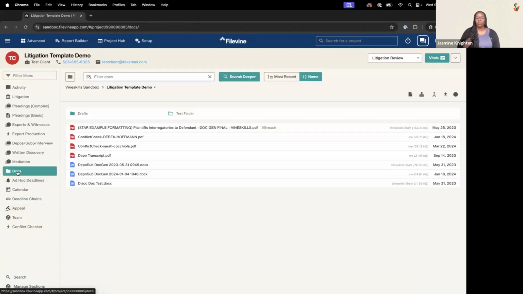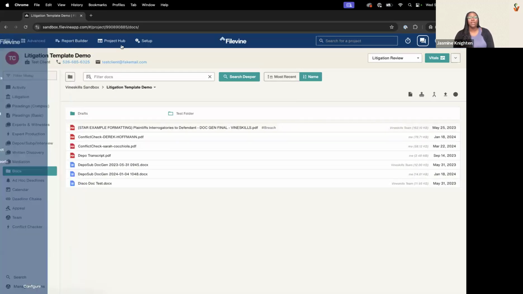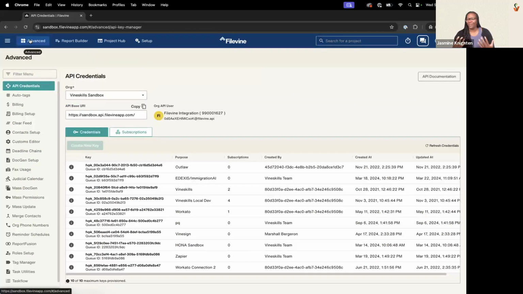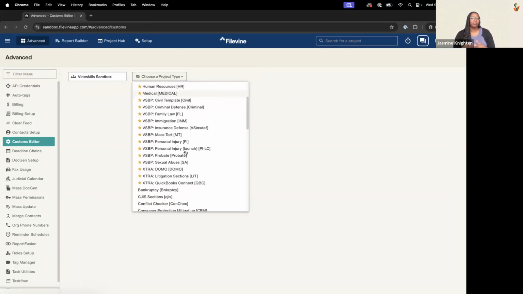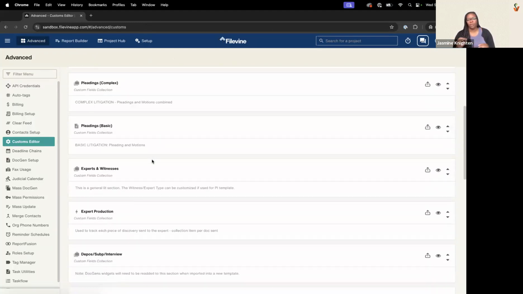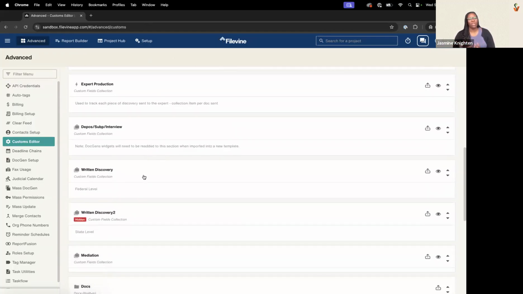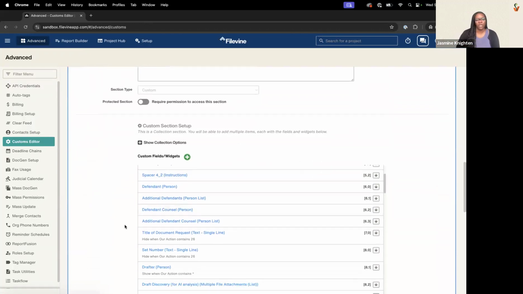On top of being able to map them to a specific folder, you can also auto tag them. Tags are a way for you to categorize and filter your documents, your people, your projects, anything like that. Any document that you've uploaded into that section will automatically go there with the tag, so that you and your staff aren't having to do some of those pieces manually.